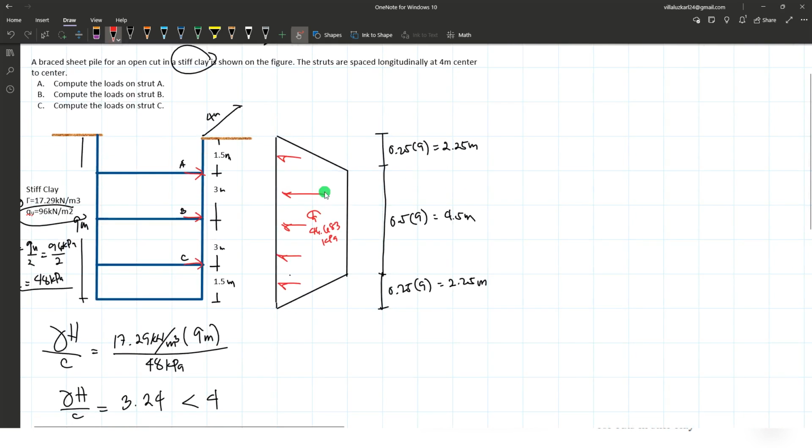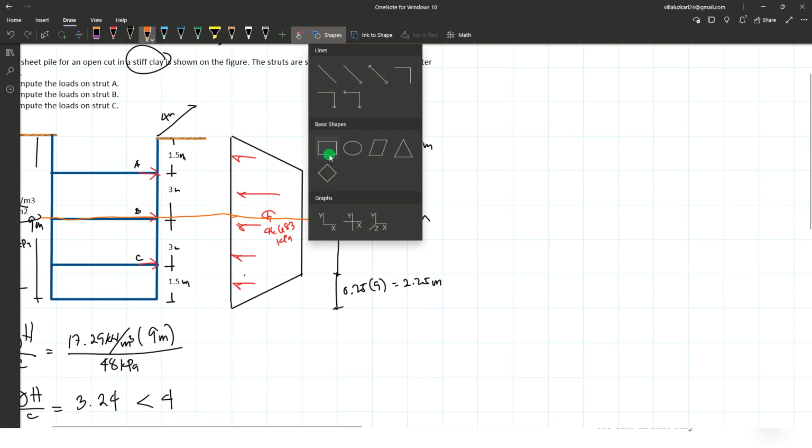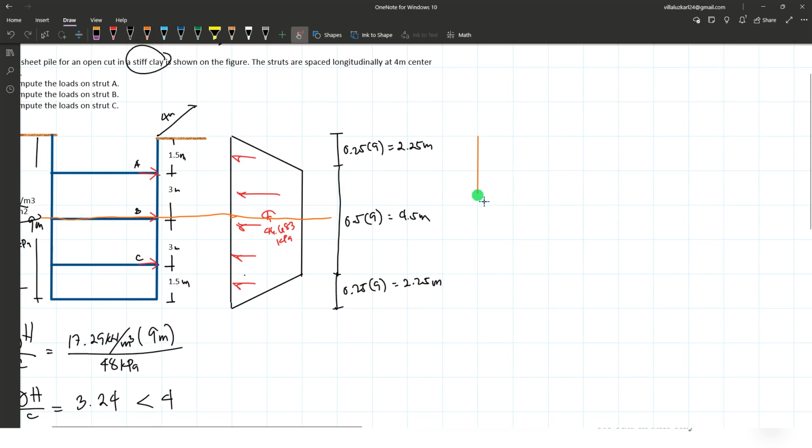So what we're going to do now is to have a section. The easiest way to section this one is at strut B. Okay, and coincidentally it is at the midpoint. Since the shape is symmetrical, point B is the midpoint of this member, and by taking the section, the figure now is like this for the upper section, and for the bottom it's just the same. They are symmetrical.